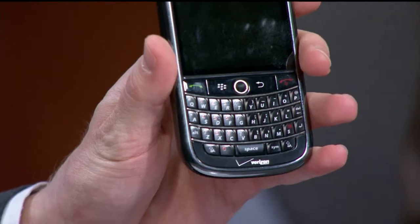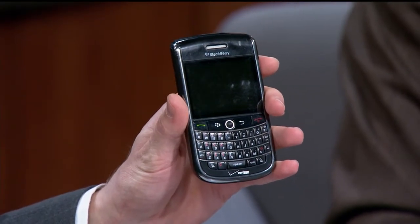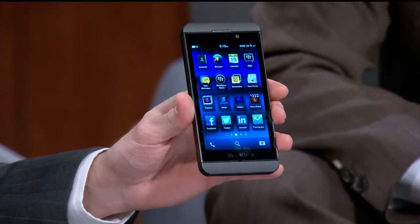Hi, Steve. Good evening. You know, for many of us, I think BlackBerry meant an awesome smartphone that was great for email and email only. And this is probably the device that you're thinking of. It had the physical keyboard, it had the small screen. Well, BlackBerry, as we know, is no more, and they've revamped and come out with a neat device. This one is called the Z10, and it's going to be released later this week.